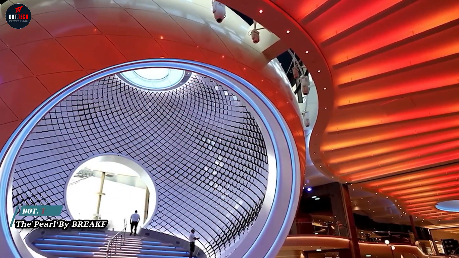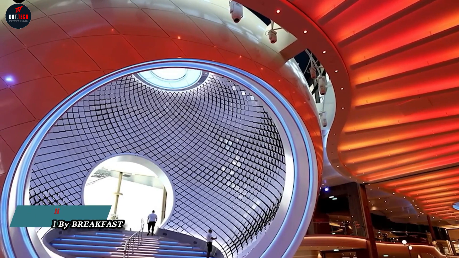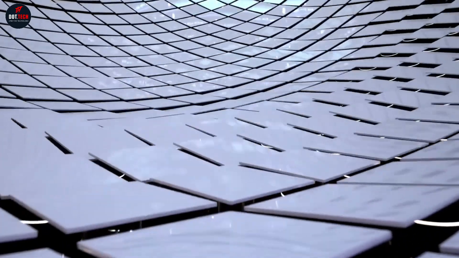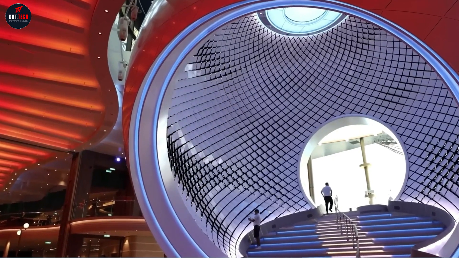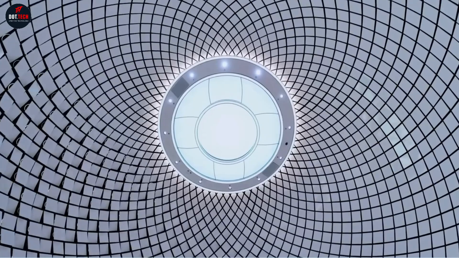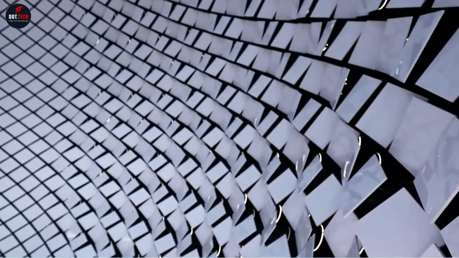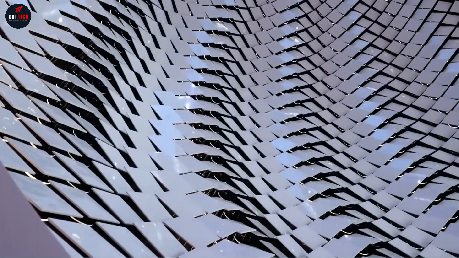On board the latest cruise ship, Icon of the Seas, the world's largest kinetic sculpture, Pearl, has been installed. The 53-foot installation consists of 3,000 individual tiles that move in a chaotic manner, forming mesmerizing patterns. The tiles are controlled by a powerful PC, and their movement character depends directly on the motion of the sea waves. The computer analyzes the water movement and sends signals to the tile drives.